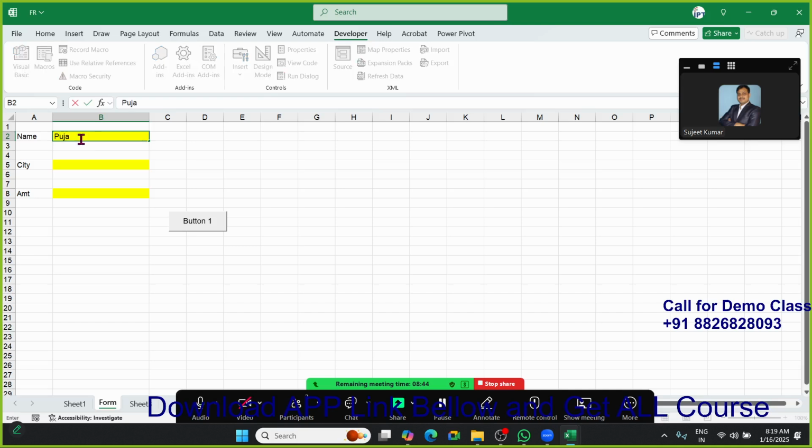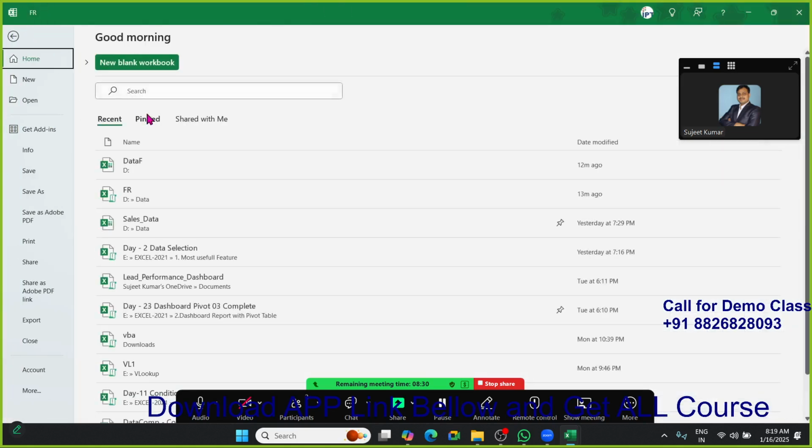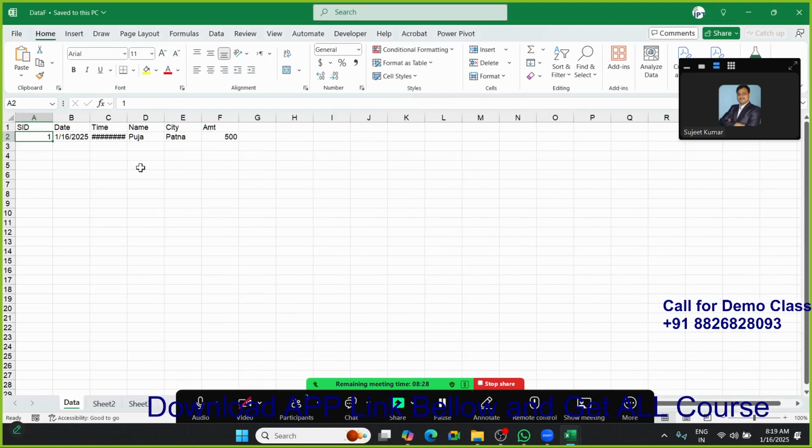Right here, Puja Mohan, Puja, Patna, and amount is 500. Just click the button, the data is saved. Okay, you go to your data file, and in the data file you can see your data is stored.